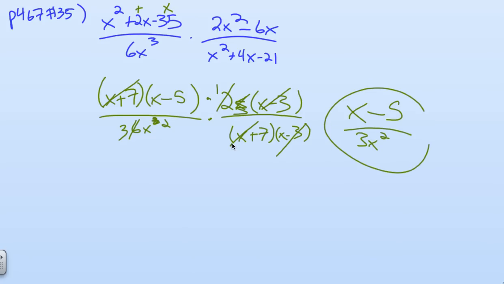And that's all we can cancel. We can't cancel any of these x's because there's a subtraction after the x in the numerator, meaning we'd have to cancel x minus 5 as a whole. All right, that was the first one, the multiplication one. So that's a good problem for looking at multiplication or division. Let's do a subtraction one.